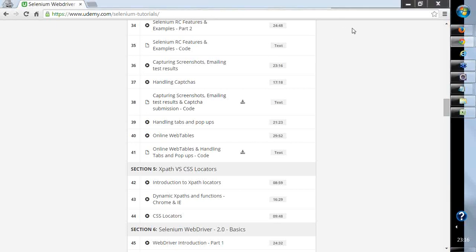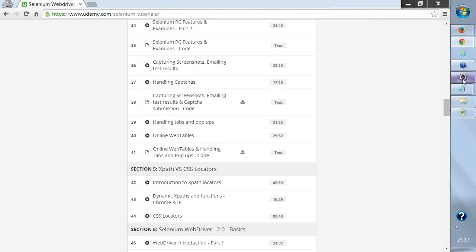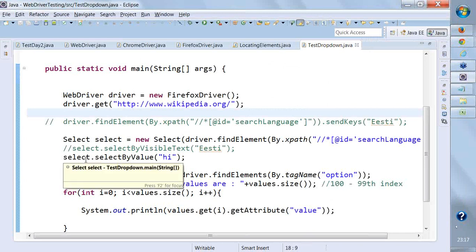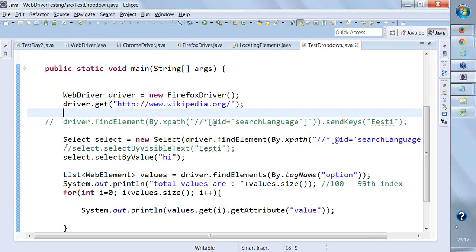But one thing you need to make sure is that you practice all of these things, because WebDriver is a bit complex initially, because it's completely a coding part. It's not a tool. And with coding, if you don't practice, then when you come to the next lecture, you'll have a hard time understanding these concepts, because as soon as we move on, the topics are going to be a bit complex.